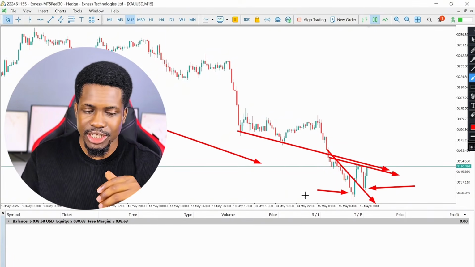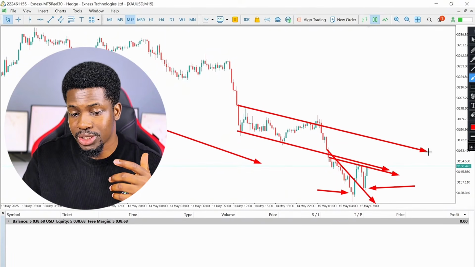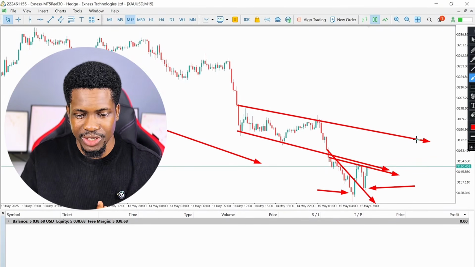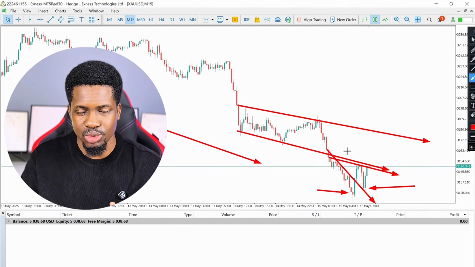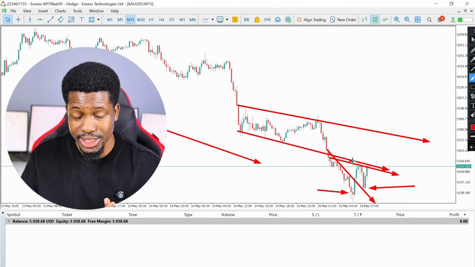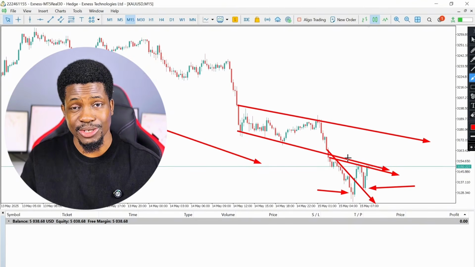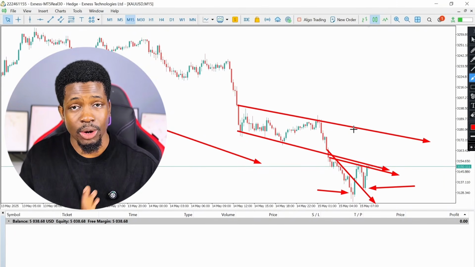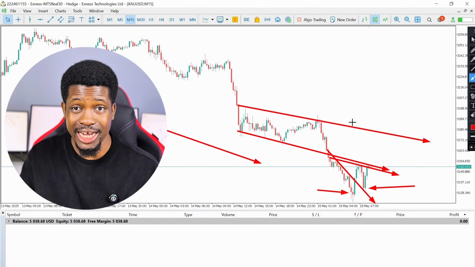But that's not it, because if you check towards the top again, you should see that it is roughly another level here. And we know that if this can be broken, it means that this will become a support, right? As if this resistance here is broken, it will become a support. And if this is a support, it means that it can play around this region, and hopefully it pushes above this region really nicely like that.